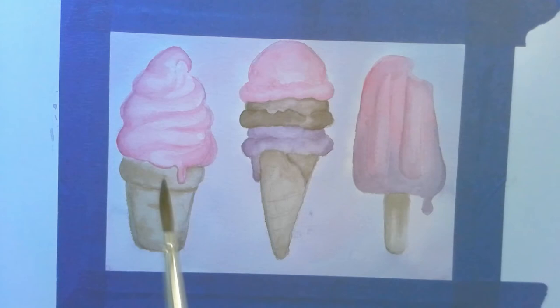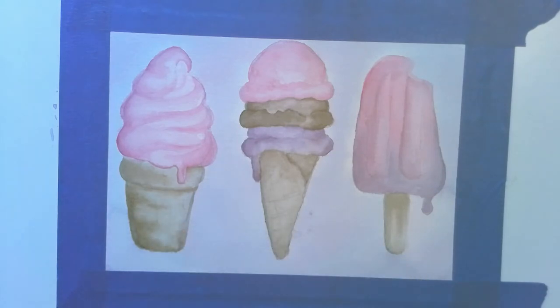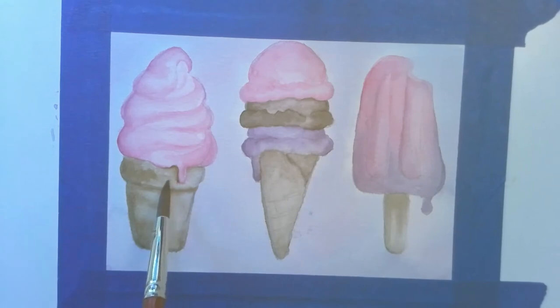Now that our painting is completely dry, we can start the last steps of our painting process. At this point, I'm using a wet brush on dry paper. I am not wetting my areas, but what I'm doing is using my middle round brush, and I am adding brown, any pinks, any purples, to any areas that I really want to punch out. Basically, I'm creating a darker shadow along the left side of my cones, as well as creating a darker shadow along the ice creams themselves, the scoops and the soft serve. Creating a shadow along the drips where they are touching the cone itself, and under any ridges.